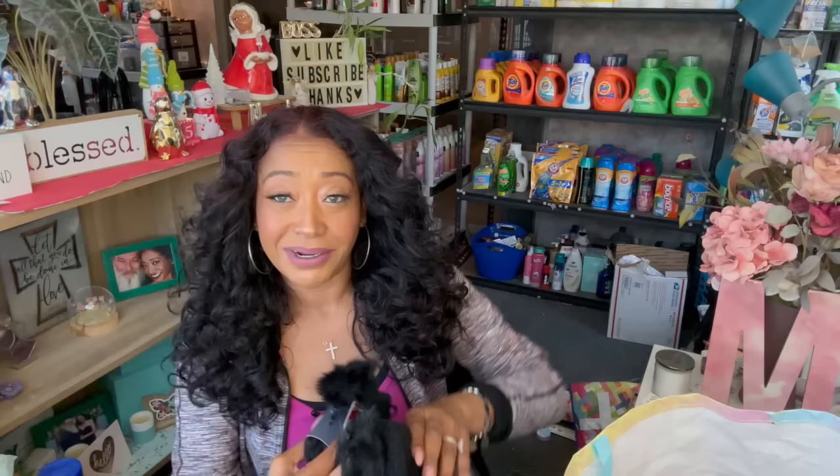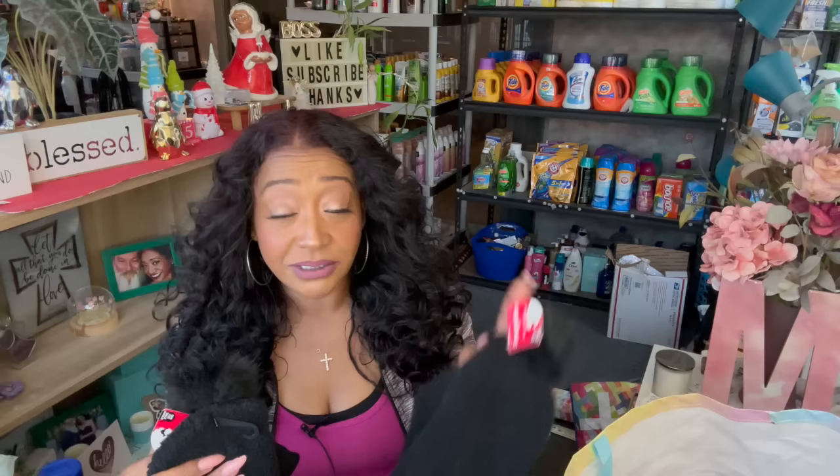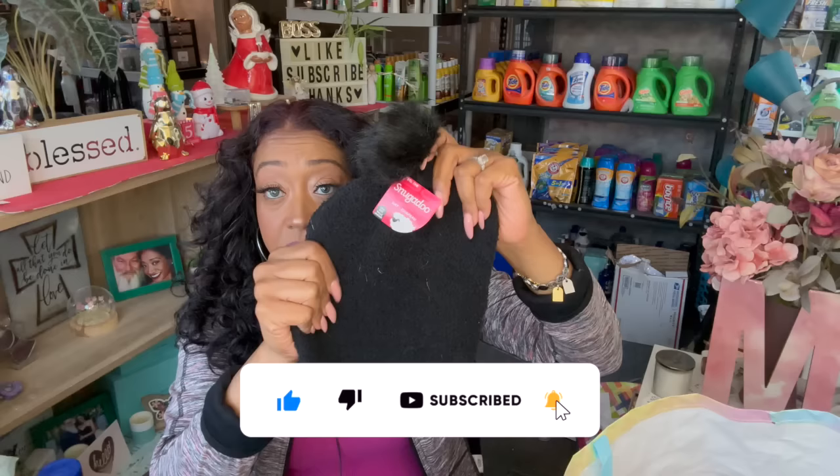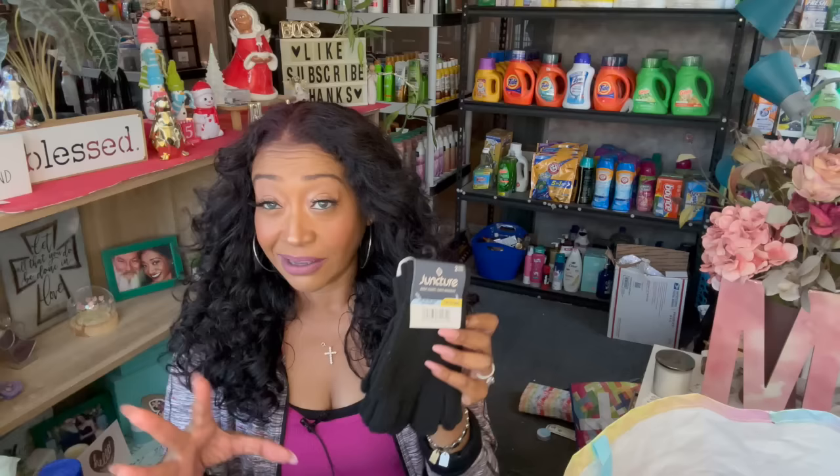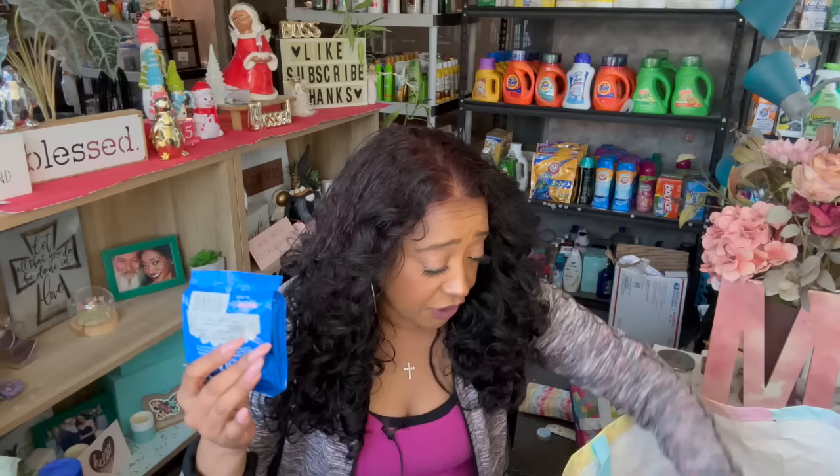I grabbed items for my really good friend Dorothy. I got her and her mom black beanies — they're so soft with a pom-pom, by SnugaDoo. Dorothy is in the Midwest where it gets cold, so her and her mom could use them and be twins. I also got a two-pack of gloves for her, but I have some from Black Friday at Target last year so I'll add those in her box as well.